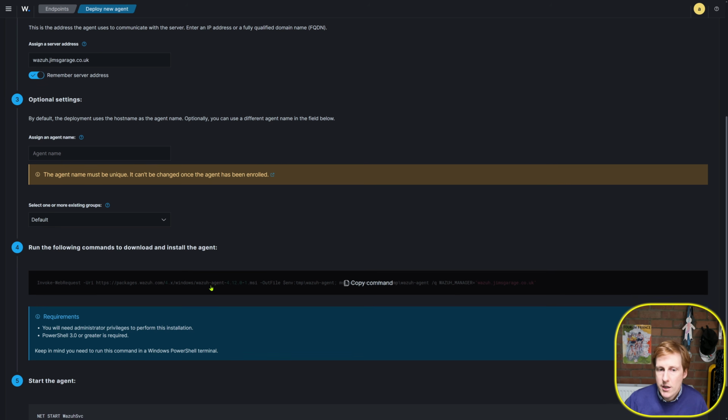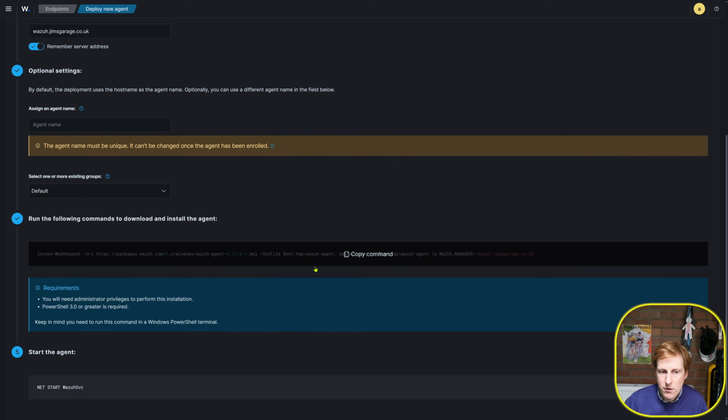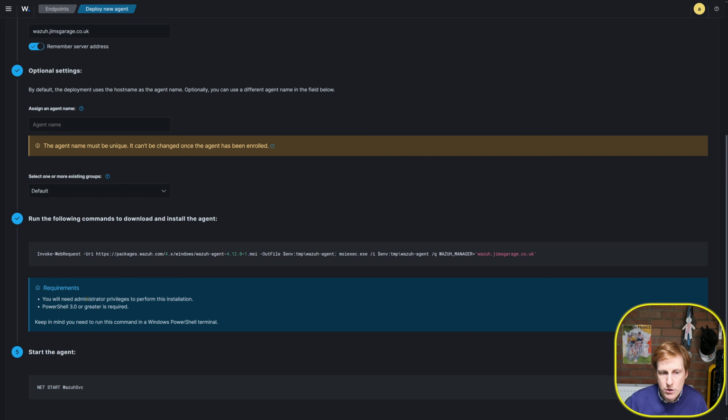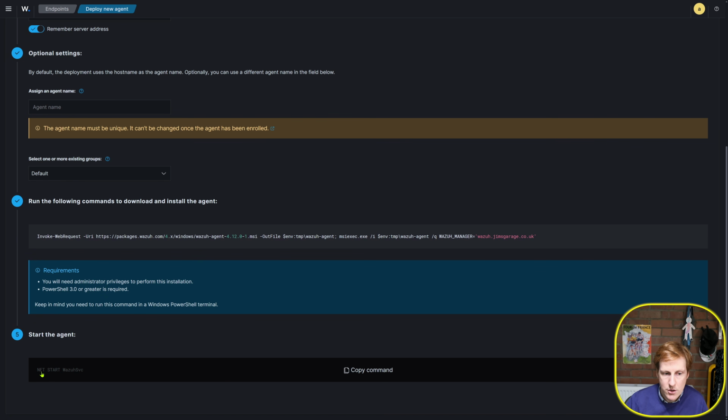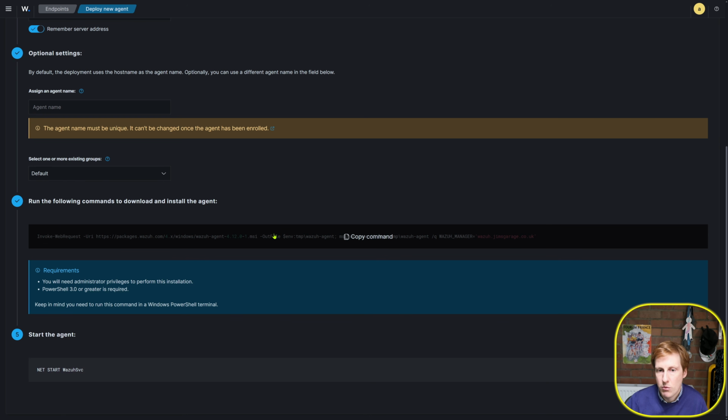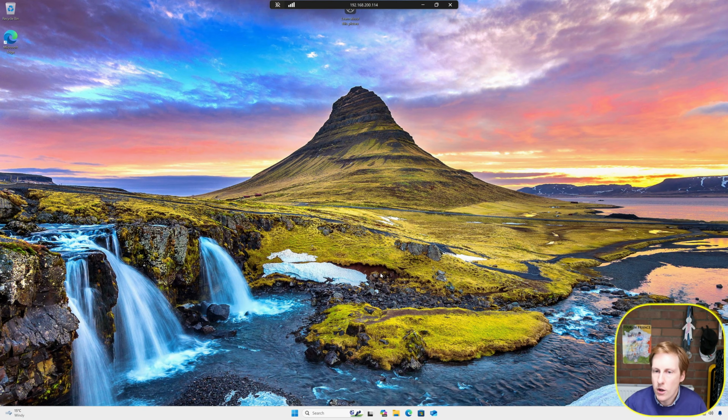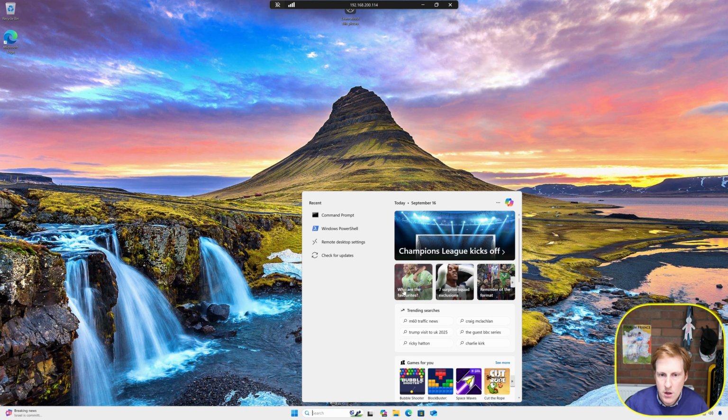So all we need to do here is basically to copy this command, and do take note of the requirements. You'll need admin privileges, PowerShell 3, and we basically then just need to start the agent after we've pulled it down. So I'm going to hop now over to that virtual machine through RDP and we'll get this up and running. So pulling up that VM on IP 200.114, just in case that's important later on in the dashboard, we need to invoke a PowerShell script as root.